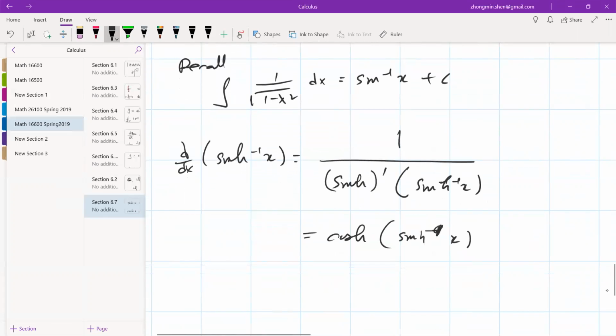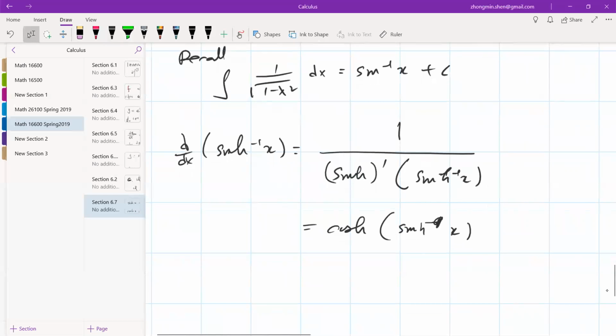Yeah, there are some formulas for the derivatives: hyperbolic sine x, hyperbolic cosine x, hyperbolic tangent x. Hyperbolic tangent x is very similar. There's some difference, like the derivative of hyperbolic cosine x is hyperbolic sine x, not negative hyperbolic sine x. But for regular cosine x, the derivative of cosine x is negative sine x, right?